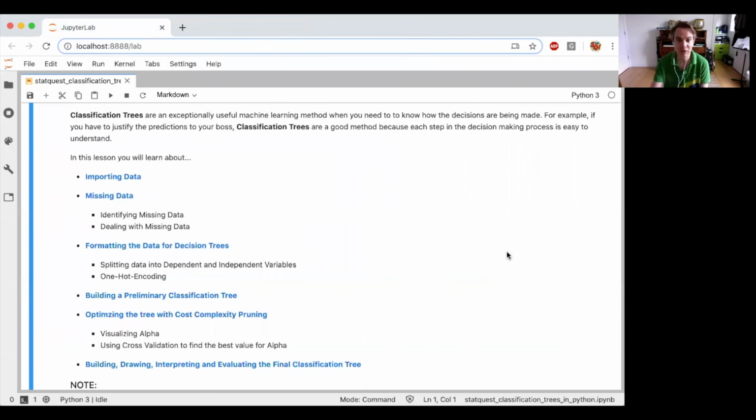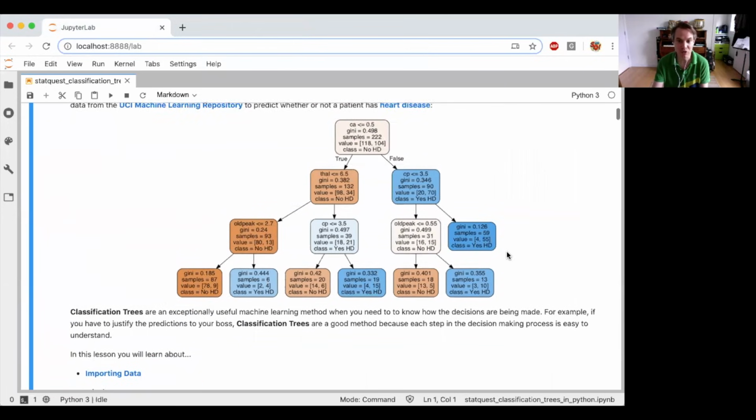Anyways, classification trees are an exceptionally useful machine learning method when you need to know how the decisions are being made. For example, if you have to justify the predictions to your boss, classification trees are a good method because each step in the decision-making process is easy to understand.